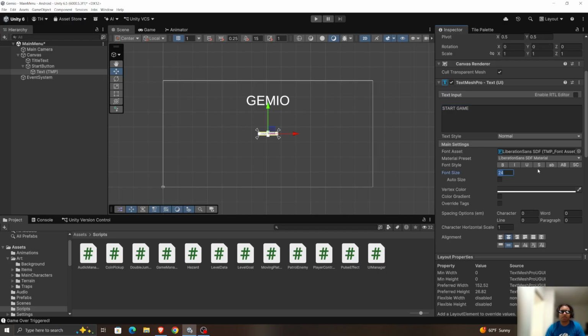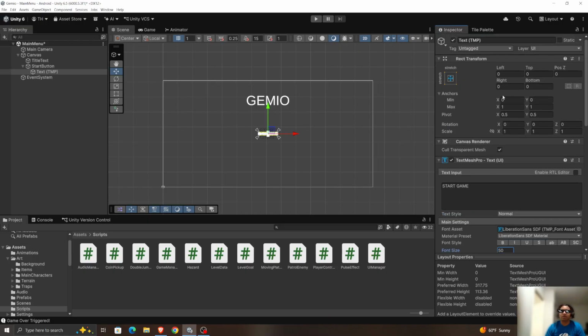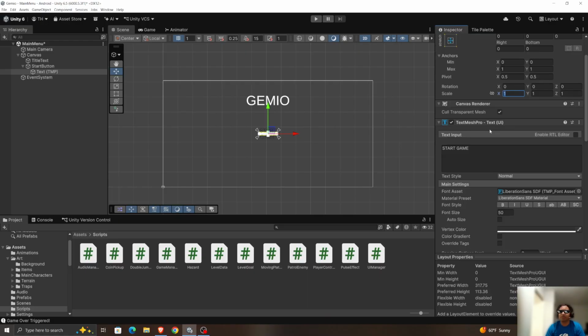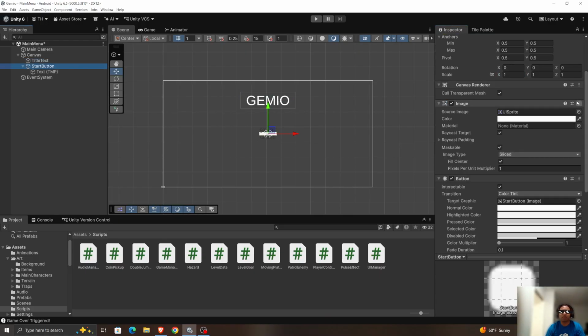Increase the font size to maybe, I don't know, 24. So maybe just double it or even more, 50. I'll do 50. Increase the button scale. Nah, not scale. Where's the width and height? That should be in the button, right?